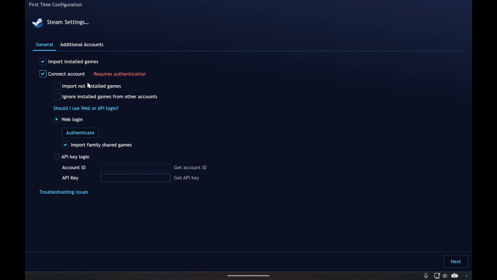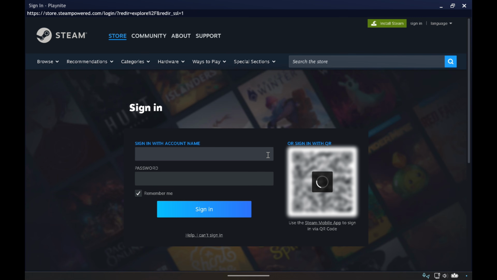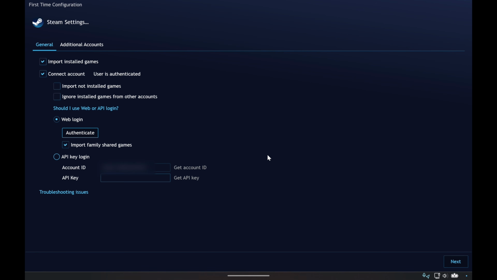And now we're going to connect our Steam account. So for most users, you'll want to click this web login, authenticate. I actually have mine set up with an API key because I do development. And so you'll just go here and you'll scan your QR code with your phone. You'll be using the Steam app. You'll click on the Steam Guard tab in the Steam app, and it shows that I'm authenticated. It pulls in your Steam account ID. And so we'll click next.